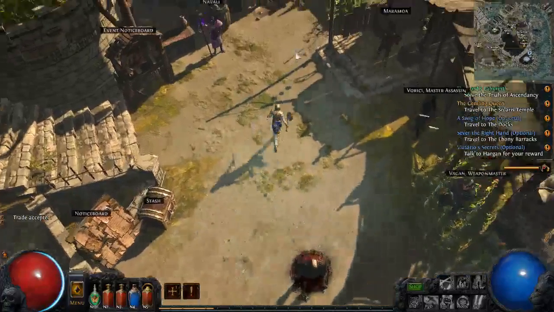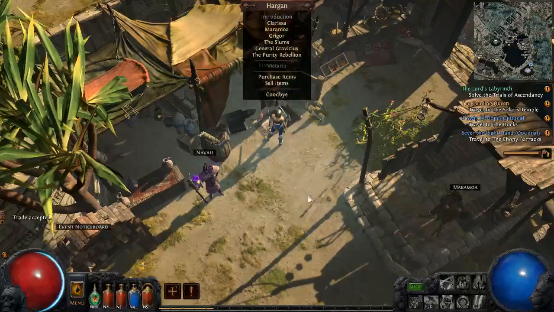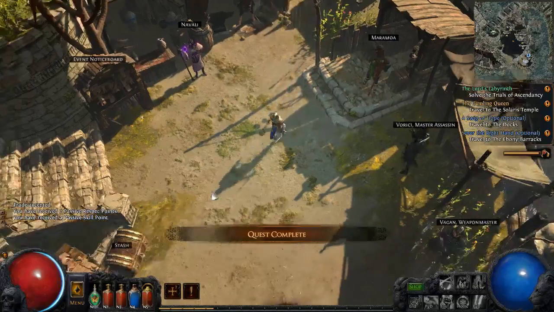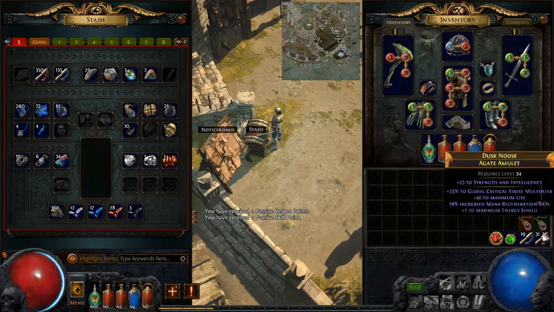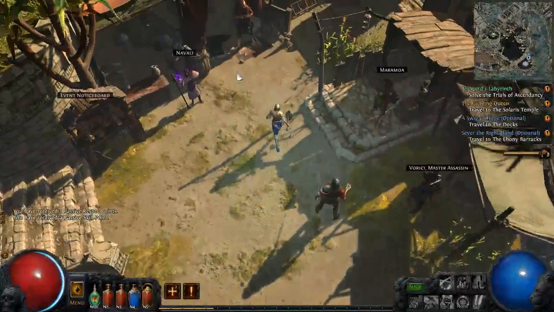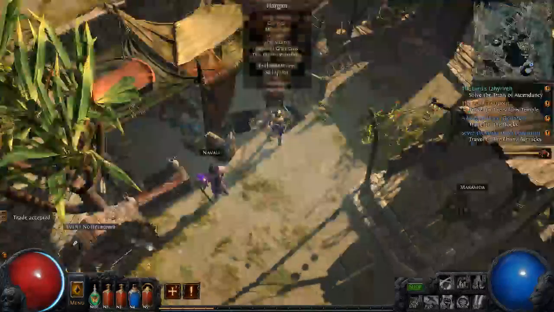Good. I think he gives us something. Reward. There we are. Book of skills. Does that give us a skill point? It does give us a skill point. Excellent. Now we got 2 to play with. Excellent. We have not identified this. Yeah, junk. What's going on? Junk.